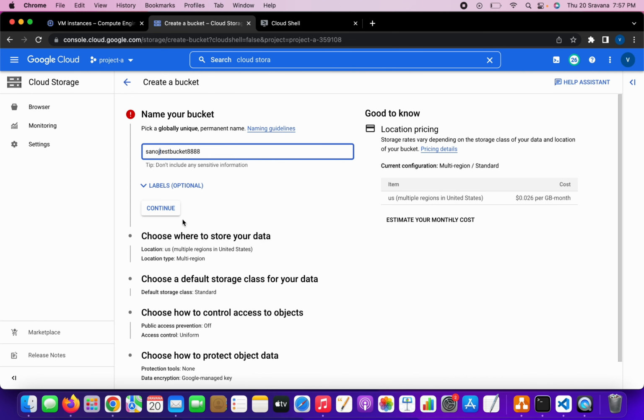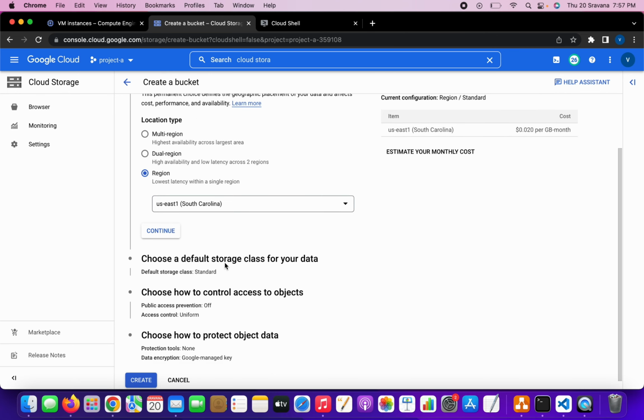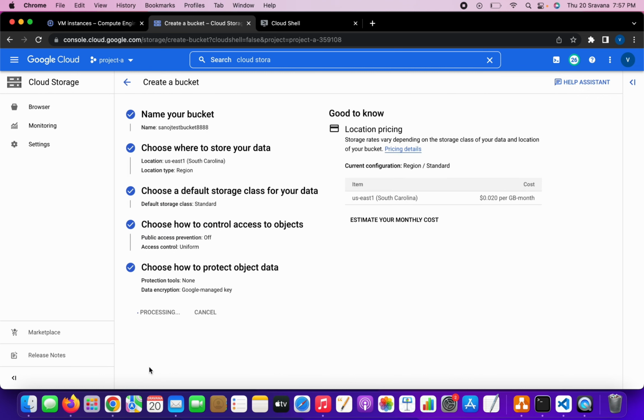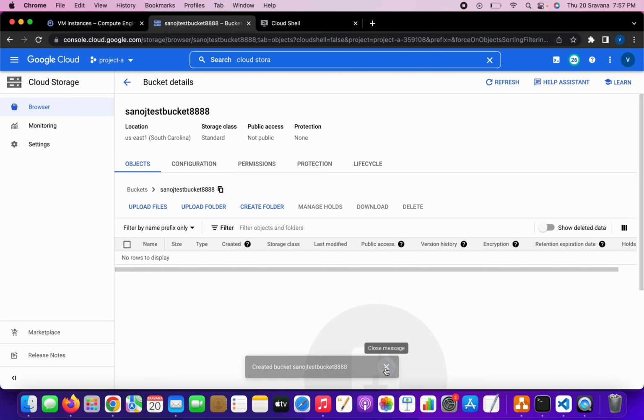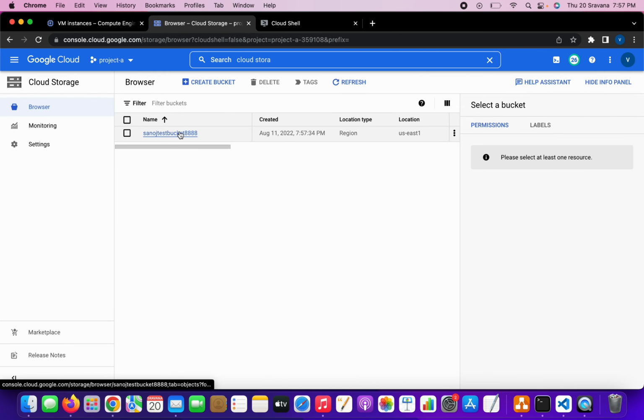Let's select regional storage for this session. Let me click on create. Our storage bucket got created, right?